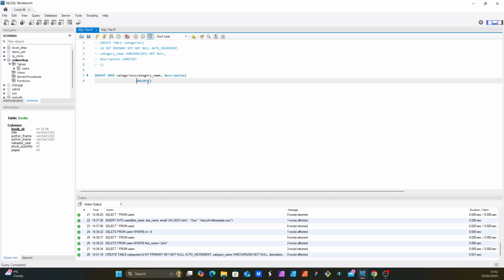So we have electronics. I think I spelled this correctly. I'm just going to copy and paste the table I have prepared. I'm going to insert another one at the same time to save us time. And I will explain exactly what a foreign key constraint is. You will see why it's useful.